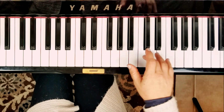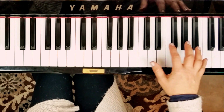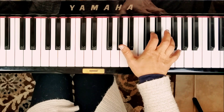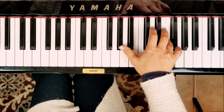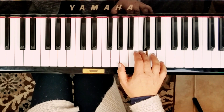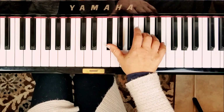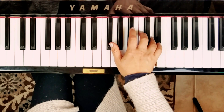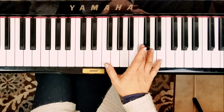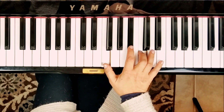Let's play that much. C, go up an octave, fifth finger, now three notes, step down, three notes, step down, three notes, C, E, G, F sharp, C, D, F sharp. From here, move your thumb down one note to F, and on top of it, you're going to play second finger on B flat, third finger on C.